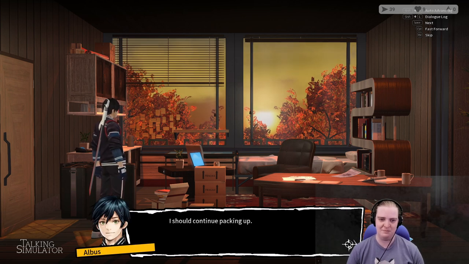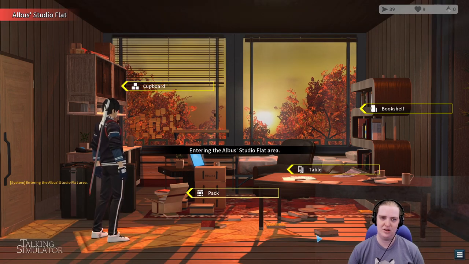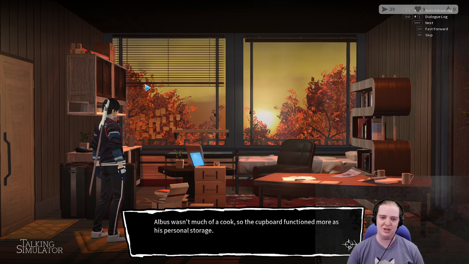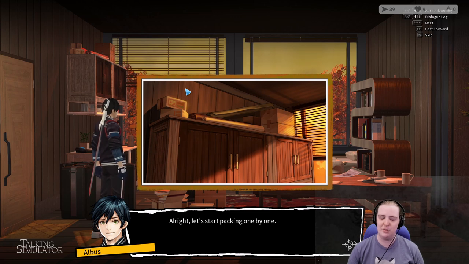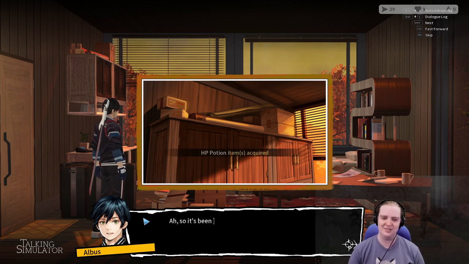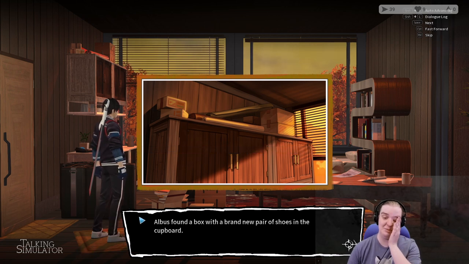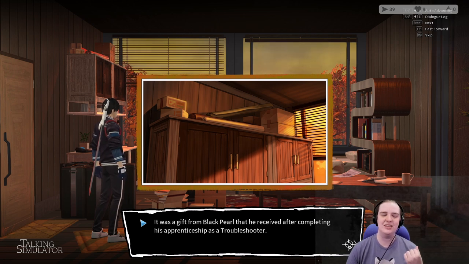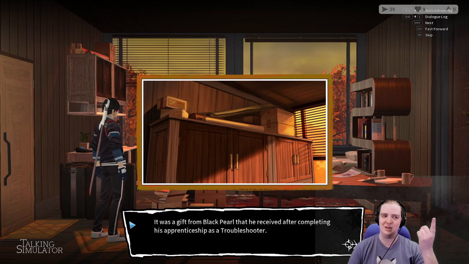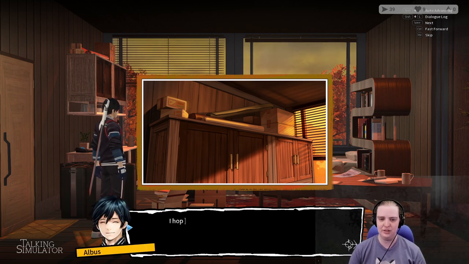I should continue packing up. Cupboard? Albus wasn't much of a cook, so the cupboard functioned more as his personal storage. That's what cupboards are for! Alright, let's start packing one by one. The first one. All my health potions. Albus found a box with a brand new pair of shoes in the cupboard. It was a gift from Black Pearl that he received after completing his apprenticeship as a troubleshooter. So like, a week ago he got shoes and then he just stuck them where the plates should go. I hope they're doing well in Black Pearl.